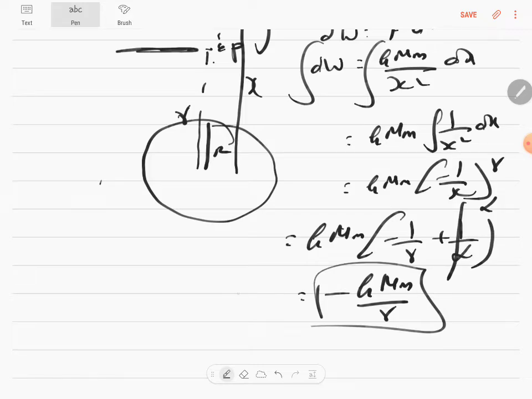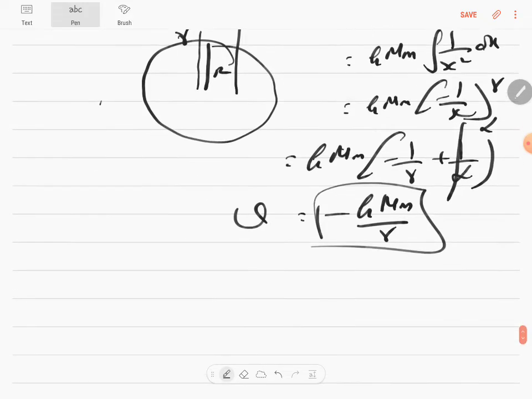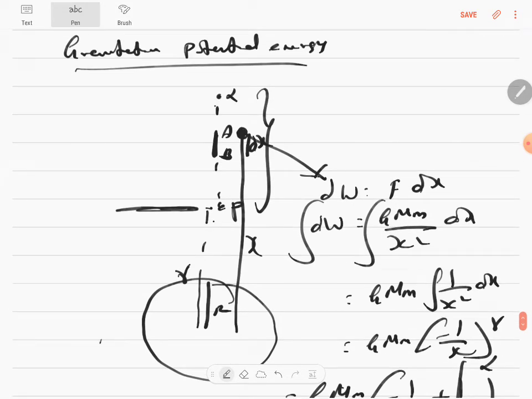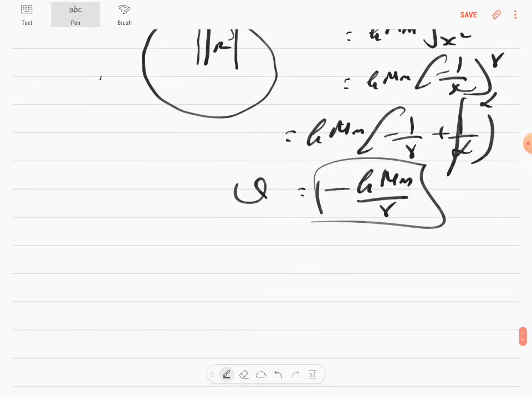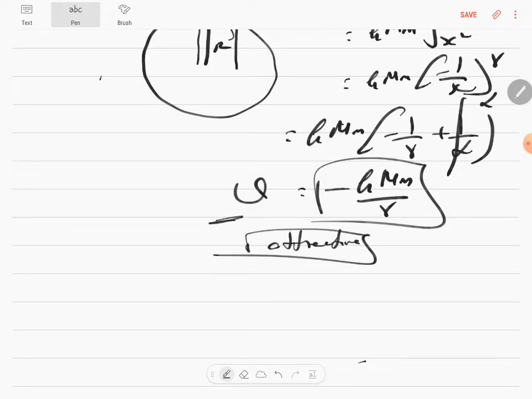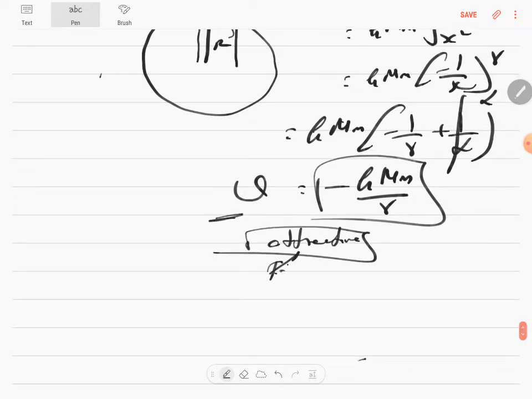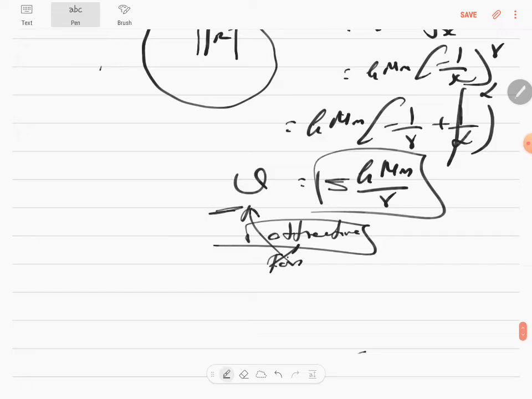Why is it negative? Because the potential energy is negative, because we are doing work against the gravitational field and bringing it inside. Or in other words, I can also say that what is involved is an attractive force here. Sorry, let's say this as an explanation: since the force involved is attractive, the energy will also have a negative sign, just to indicate that. That is a better explanation.